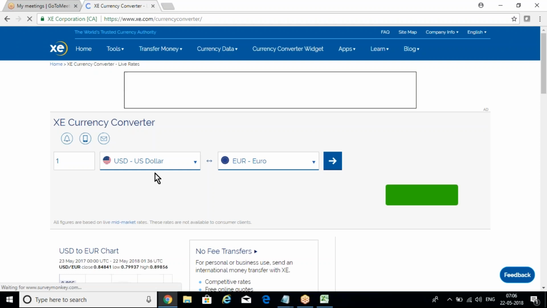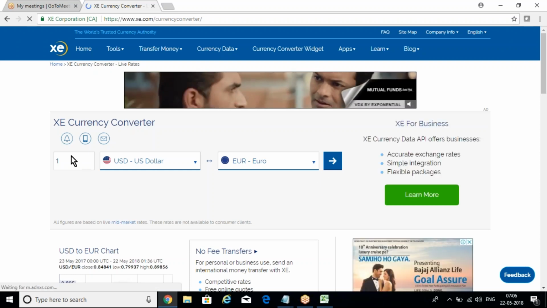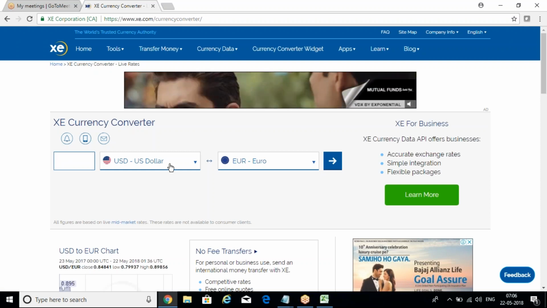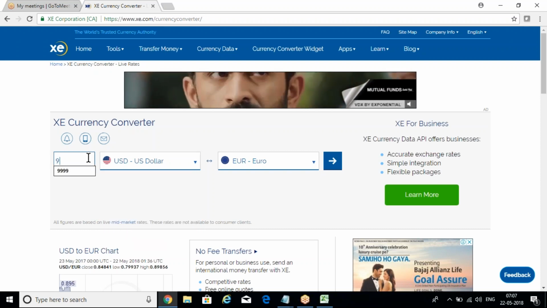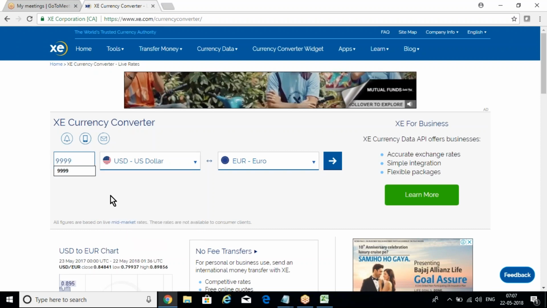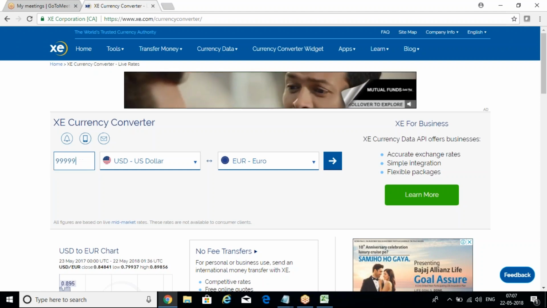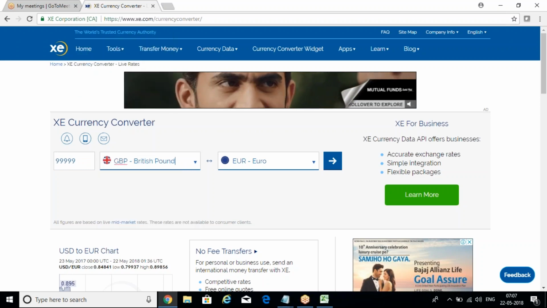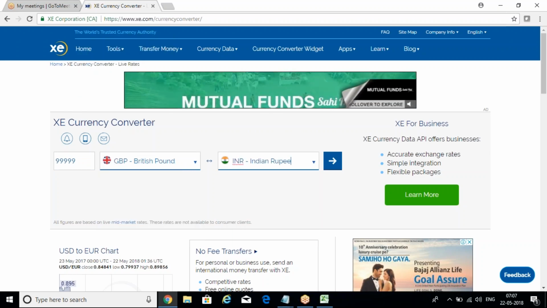Okay, what are the things we can see here? We need to enter an amount here, and then the input currency format. For example, we are going to enter some amount. This is the amount here. You need to convert from GBP, and I need to convert into INR.